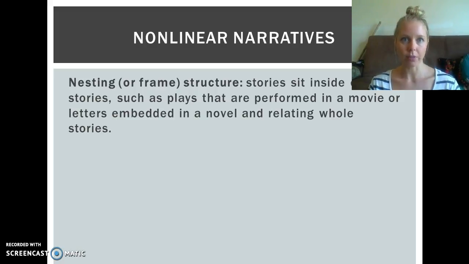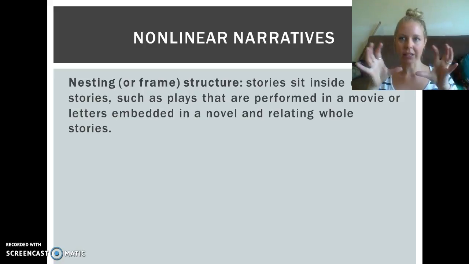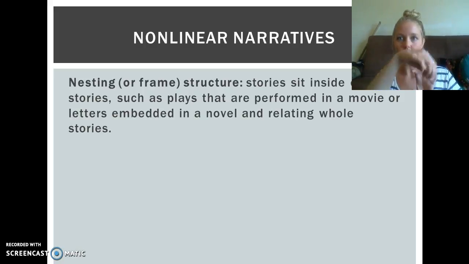So you might have a historical fiction based on a character who is in love with someone who's gone to war, and part of the story is the stories that are told through their letters to each other, but then of course you need to explain the story going on around those letters. So nesting, you can imagine the nest is the whole narrative, and then the little eggs are the little stories inside that tell a different story on their own, maybe letters or emails, etc.